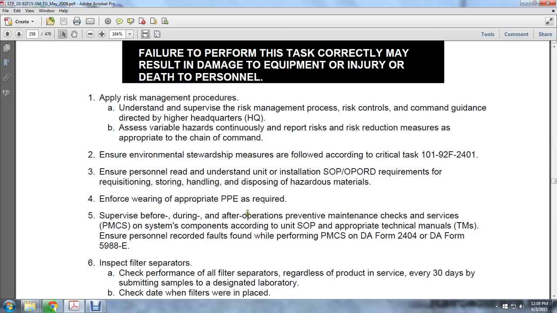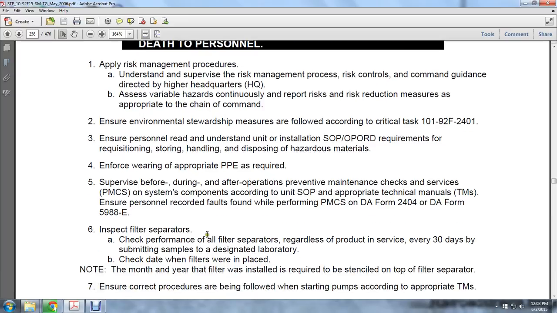Supervise before, during, and after operation preventive maintenance checks and services on the system components according to the standard operating procedure and appropriate technical manuals, ensuring that personnel record faults found while performing the preventive maintenance checks and services on DA Form 2404 and DA Form 5988-E.